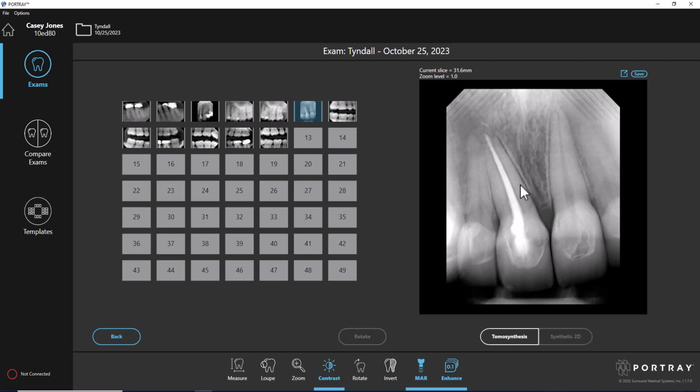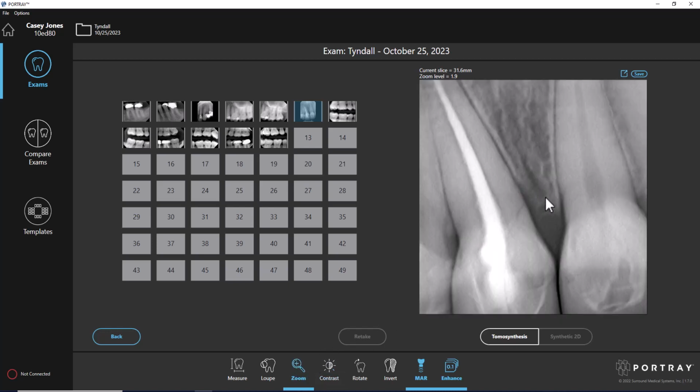And notice the lamina dura. I'm tracing it with the cursor. It stops here. If you notice on tooth 9, it goes all the way to the alveolar crest. Well, the reason it stops is because of this region, which has some bone loss associated with it. Now I'm going to use the zoom function, and you can see there's a defect here. There's loss of bone, the lamina dura here, and some loss of trabecular bone. And this is the source of the abscess or the infection.